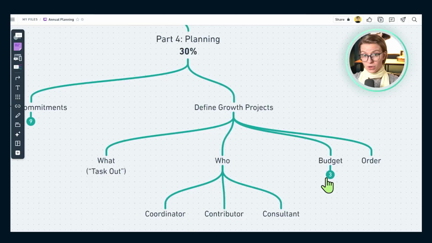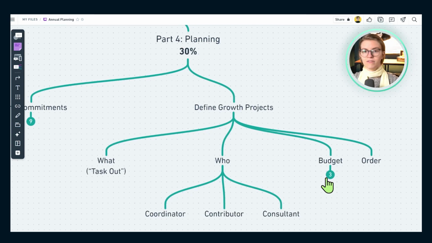First up is a coordinator. This is the person that's going to make the project happen. They're the cat herder. Usually this is a lead, but not always. Beyond coordinator, we also have contributors. These are people who are doing things in the project. They've got their sleeves rolled up and they're working on stuff.